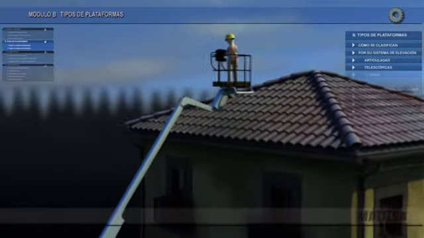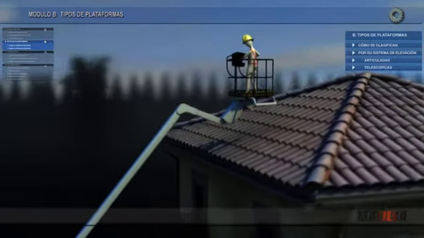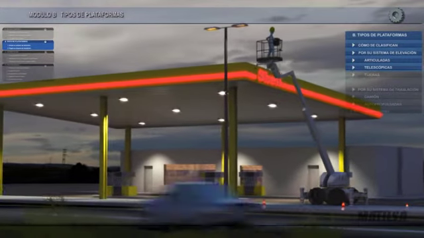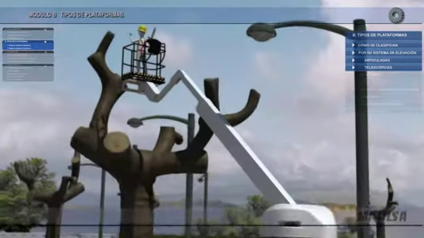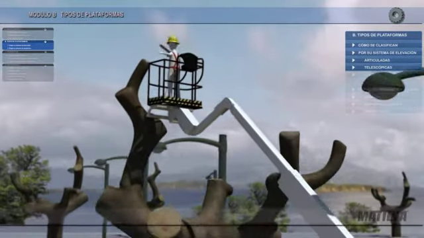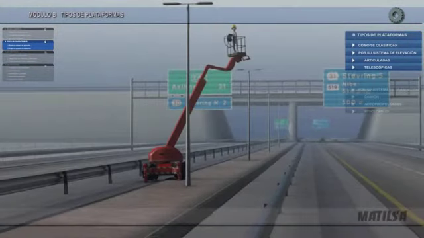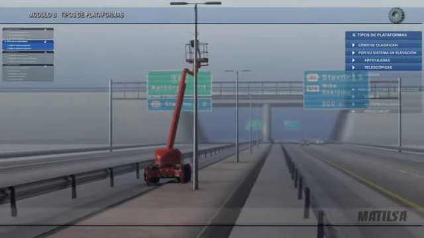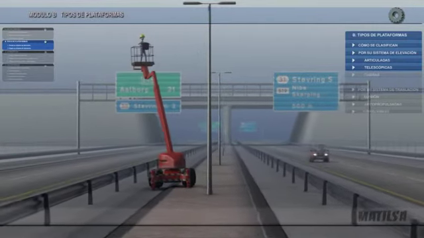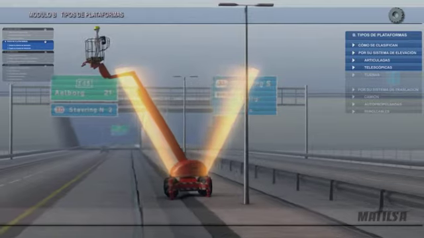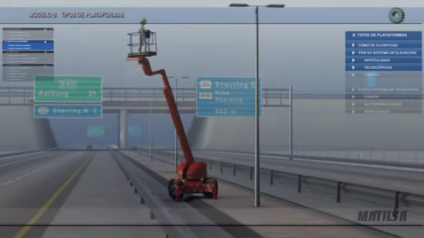Refurbishment of housing or putting the final touches to new buildings, maintenance of gas or petrol stations, lighting, parks and gardens, maintenance of the hulls of boats at anchor. The telescopic type is also used frequently for works on public roads and streets due to the fact that when in working position and elevated, no arm comes out that may be hit by another moving vehicle.